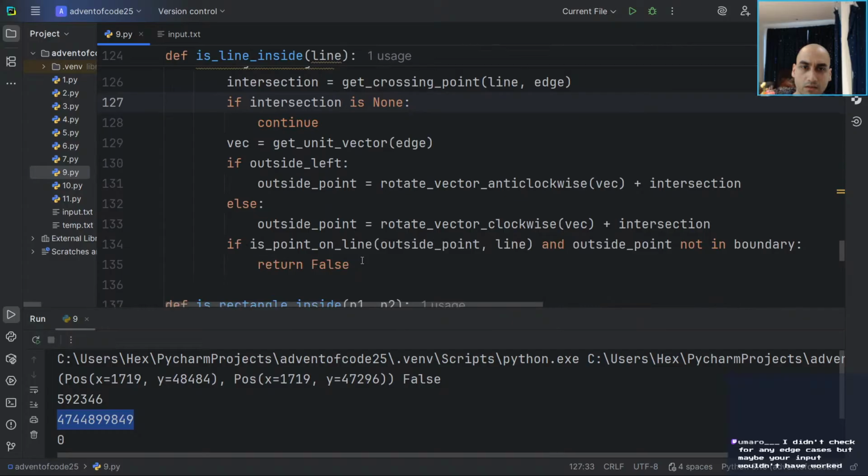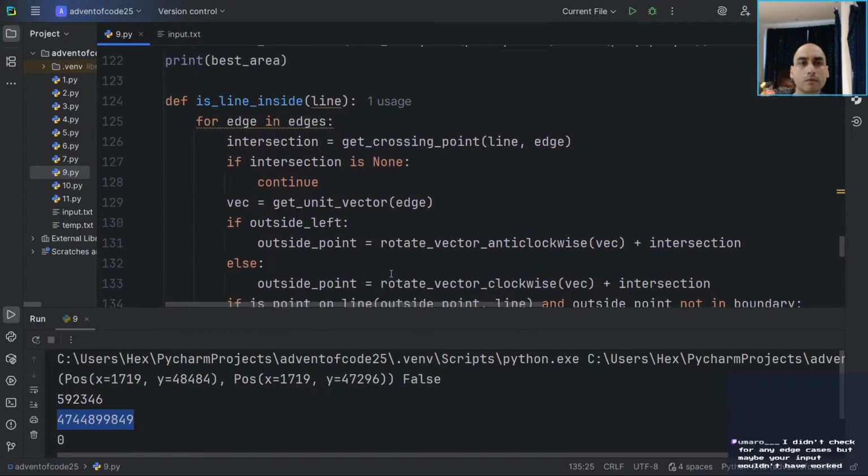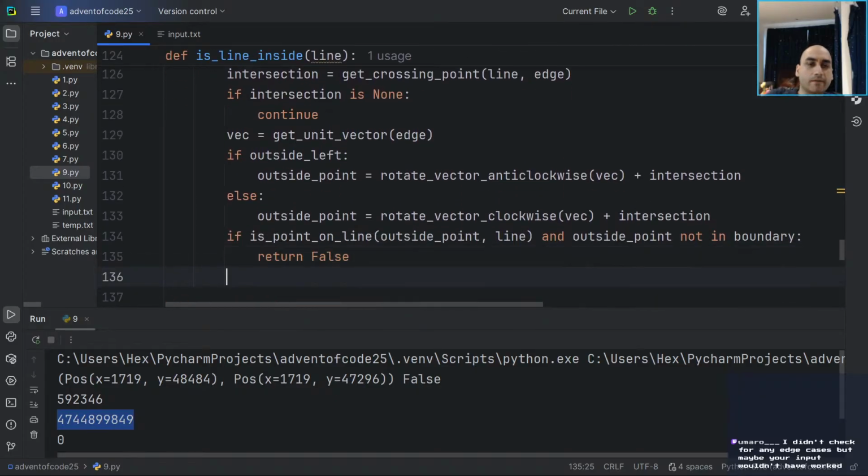So I think we just never found... Oh no, we do need that. What we're doing, we do need that.